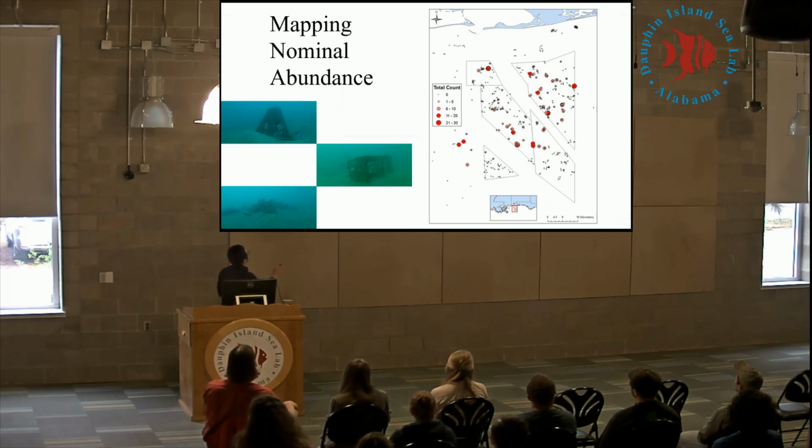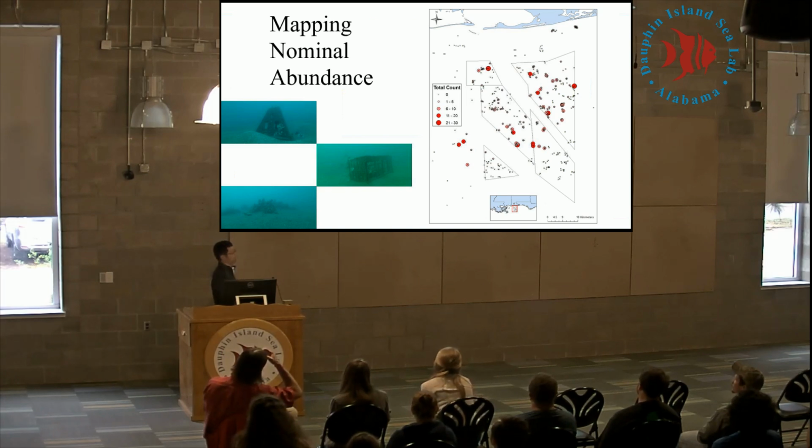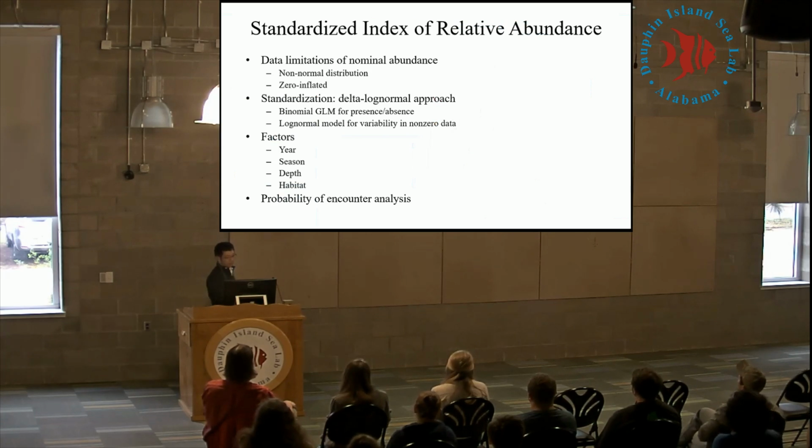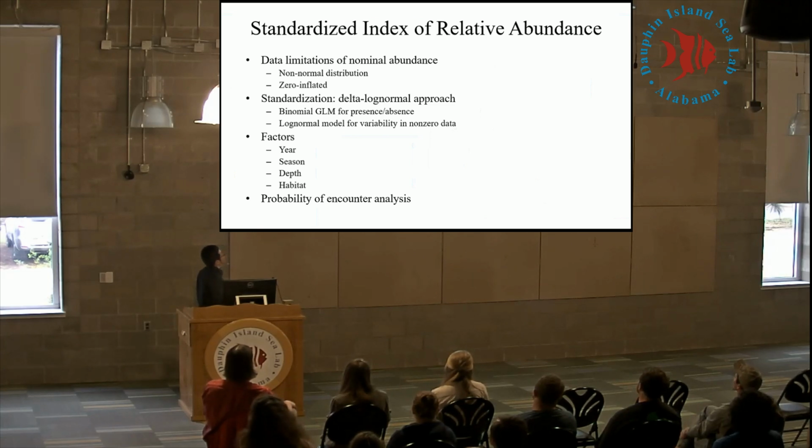So as far as mapping nominal abundance goes, nominal abundance is just the raw max min count data in its purest form. This figure shows them mapped out already. This actually says total count. I'll be updating that with max min count, but it's essentially the same process where I'll be binning the values and looking at them all across the reef zone. And this includes things like different habitats, such as pyramid here, chicken coop here, natural reef structures, as well as year, depth strata. The next steps for me will then be to separate those out and see specifically how pyramids throughout the reef zone or chicken coops throughout the reef zone vary in abundances.